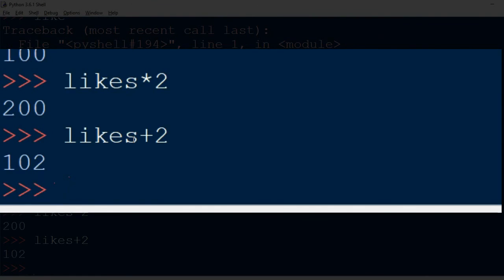What if we set something up and say sum, and sum here is just the name of a variable. We know that means sum, but I just want to make it clear, this is not a special operator. So sum equals likes times 2.